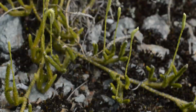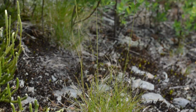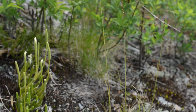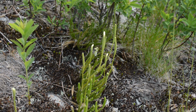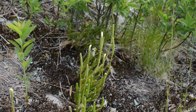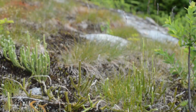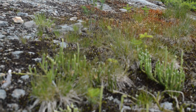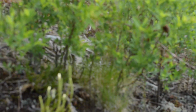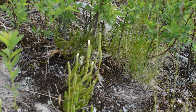Does it not get scorched by the rock? It seems to be doing pretty well here. You can see right there. So ferns have sori. These guys have strobili. So kind of still like a moss, but not quite. So where's some moss strobili? You can see over there. And maybe not, probably not, whatever. Doesn't really matter. I'll show you in a second. It still does these strobili structures instead of packing its spores into sori.